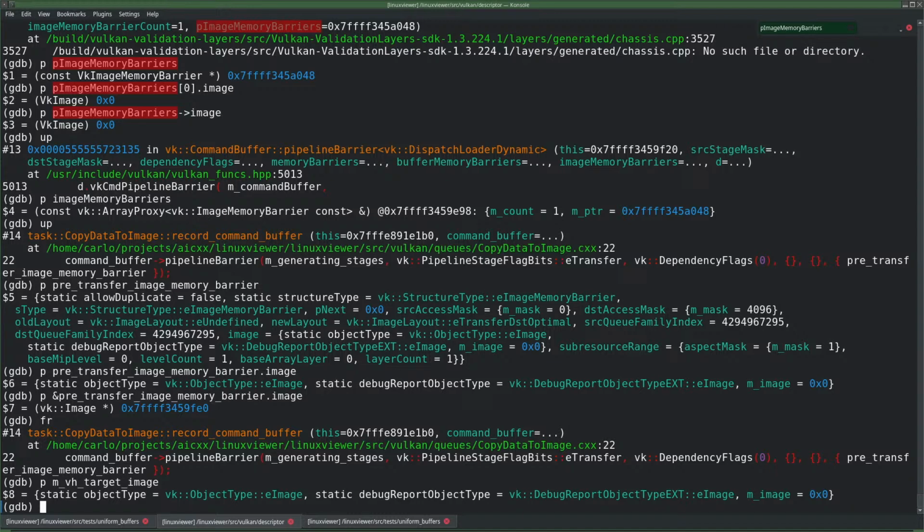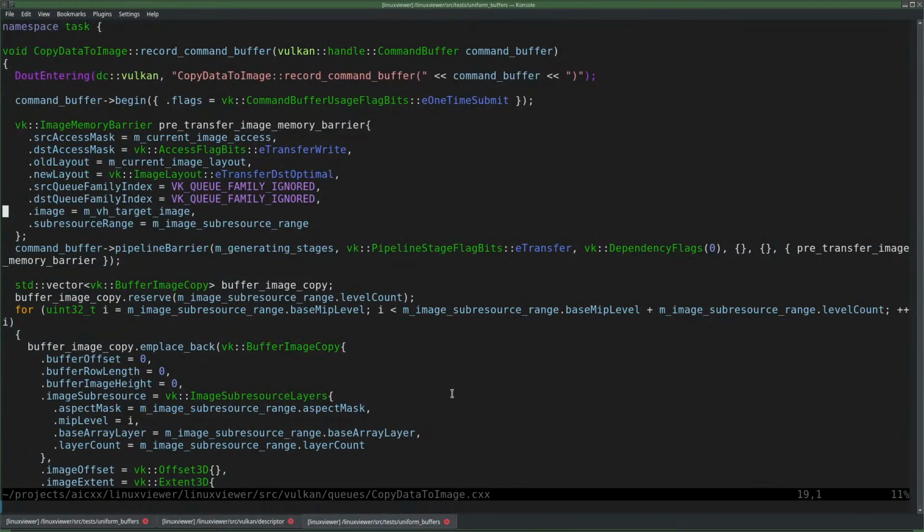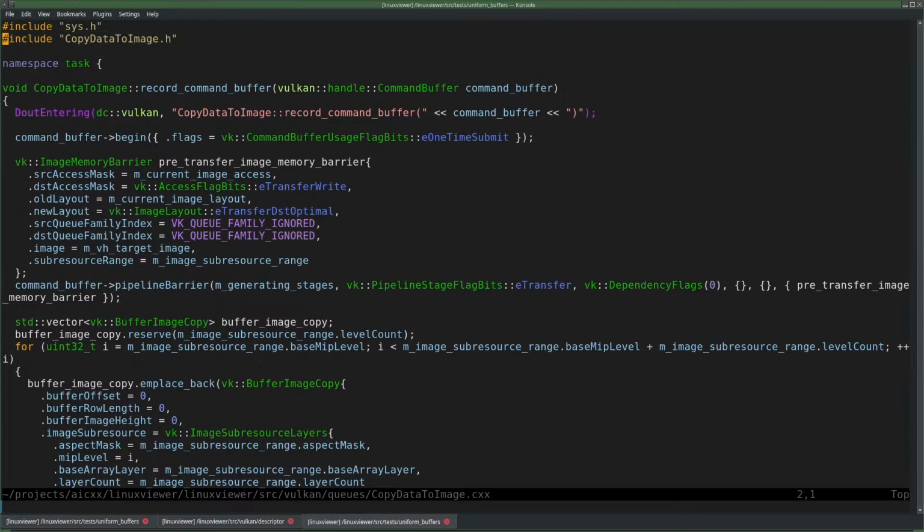Let's ignore all those conversions back and forward between image and mImage, exclusively to confuse me. And that is a member of the copy data to image.